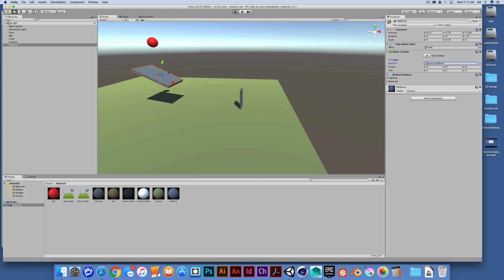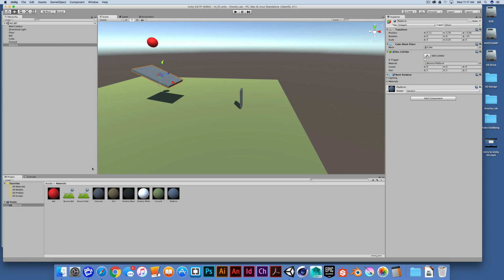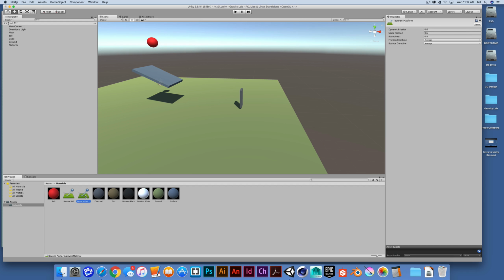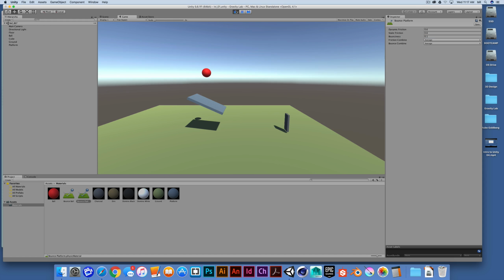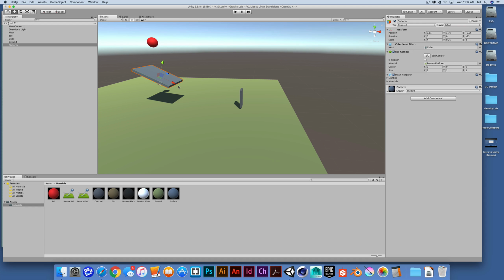and I'll choose bouncy platform. And so what this will allow me to do is that the sphere has one bounce value, which will be consistent with whatever it bounces into, and now the platform I can control independently by going to bounce platform, and maybe if I want less bounce in that, I'll take that back to 0.1 and hit play. There we go. So I still have the sphere bouncing off the ground, but I can ramp up the bounciness of this surface if I want to. So just something to kind of play with, just to experiment.